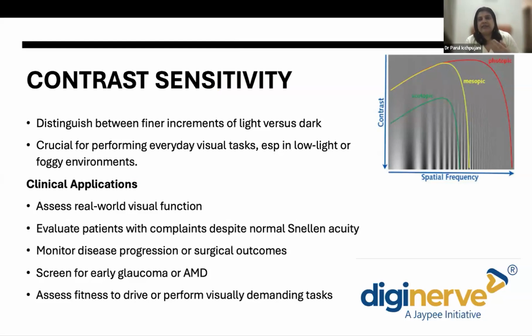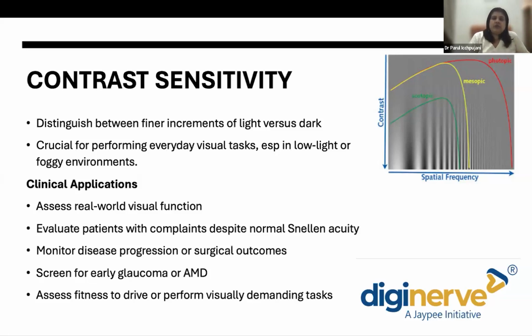And if contrast sensitivity is impaired, as is seen in several disorders like cataract, like glaucoma, or age-related macular degeneration, then that means that the disease is progressing. So we need to also monitor contrast sensitivity, note down the value of contrast, and see if it is deteriorating and address the issues accordingly. Remember, visual function is not just visual acuity. It is a combination of visual acuity, color vision, contrast sensitivity, our visual field. So all these components come together to formulate visual function.